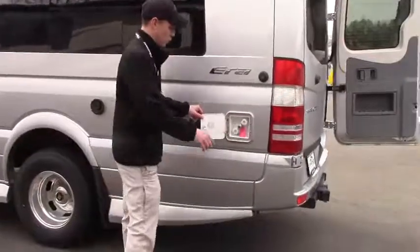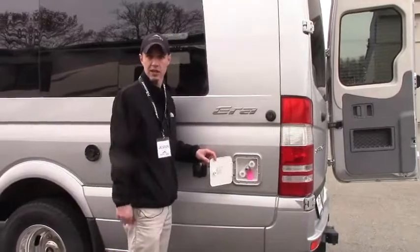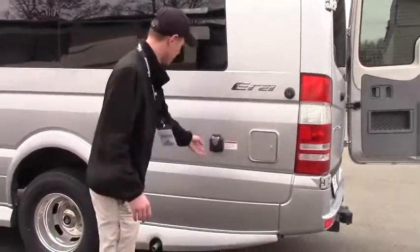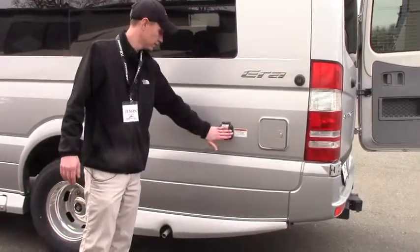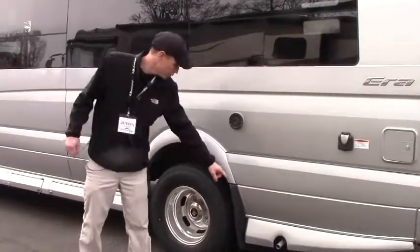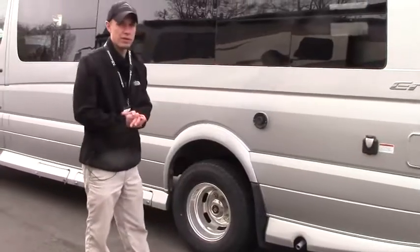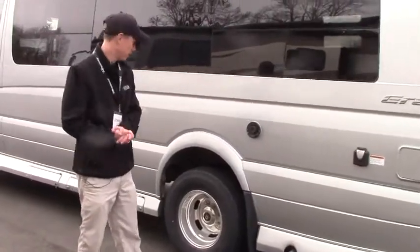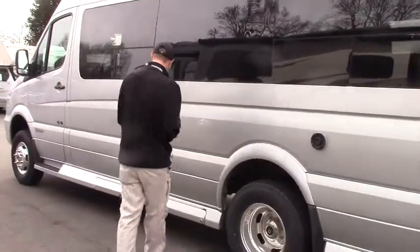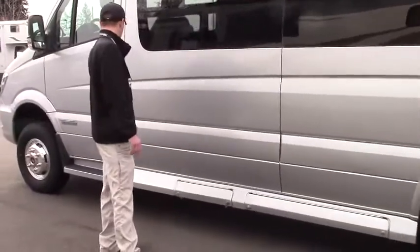Working our way back here, we do have a hot and cold outdoor shower — that's going to be good for days at the beach when you've got to get the sand off your feet, or if you have pets, you can spray off their paws before they head in. Behind that, you've got your 30 amp shore power hookup and water hookup as well. Underneath here, you've got a propane generator — these are going to be fully self-contained. It basically just pulls right off your tank. And these are just going to be your hookups for your sewer — black, gray, and whatnot — and your propane fill there.